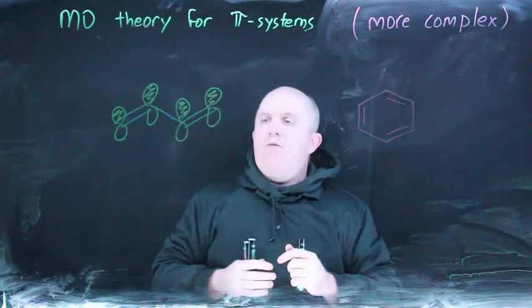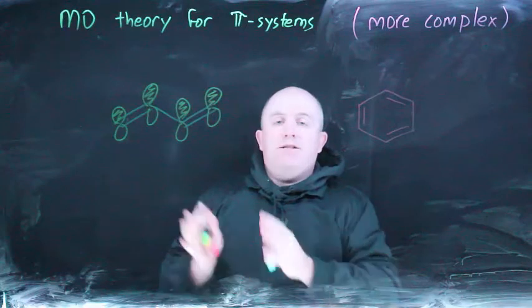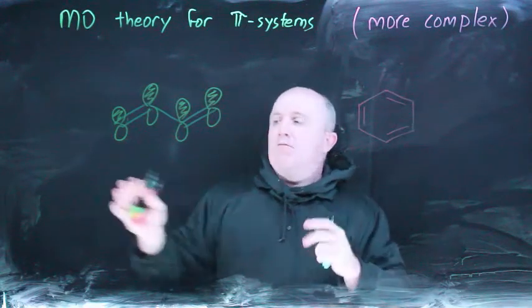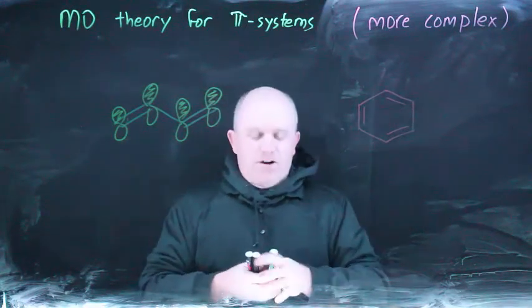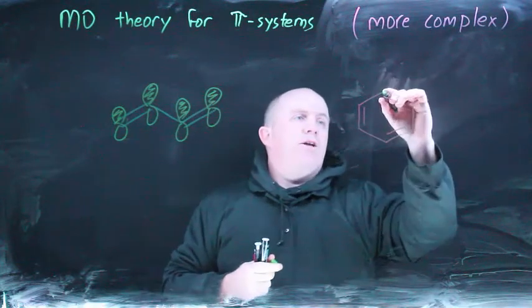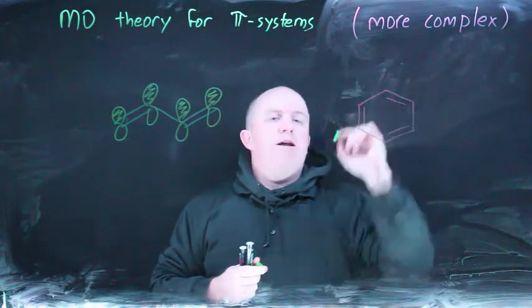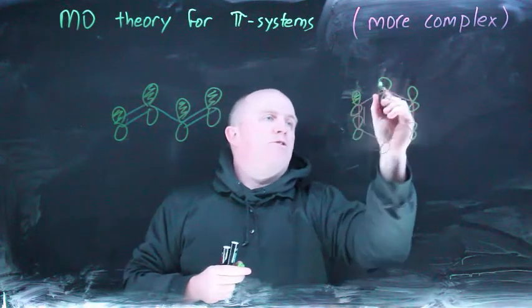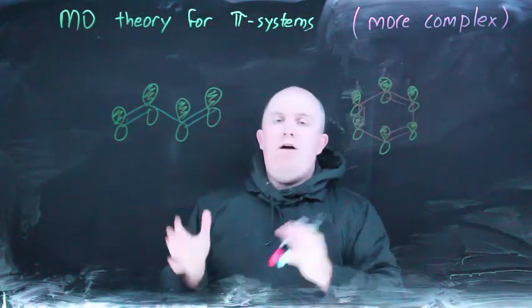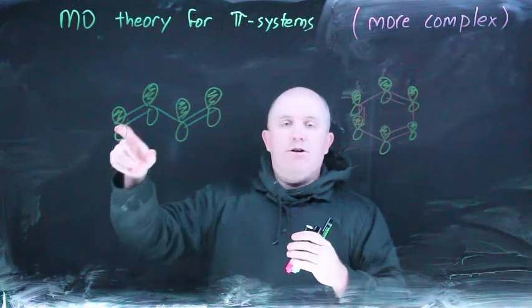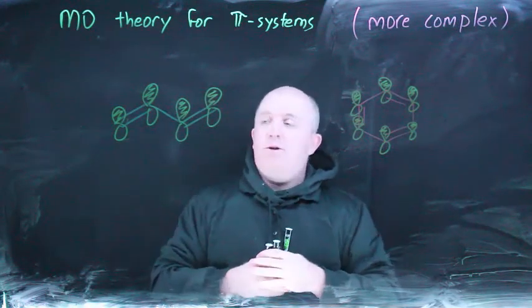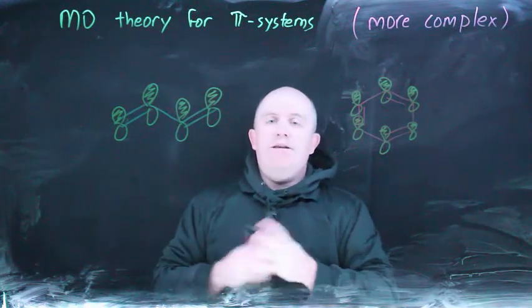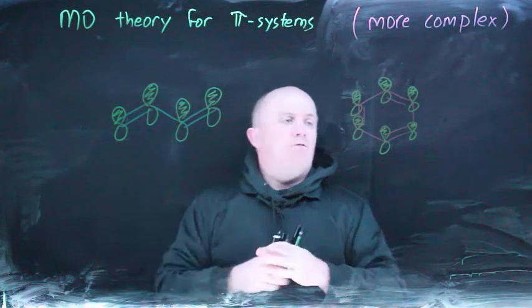So when I'm asking how many p orbitals are in a row, what I'm talking about is conjugated, which means really consecutive. Here we have 4 in a row. How many do we have here? Well, we have 6 all in a row. Each one of those carbon atoms contains its own p orbital, and they're all in a row, and they're all lined up with each other. Okay, so question 1, how many p orbitals in a row? Relatively straightforward. You just count how many have an extra p orbital that could potentially be lined up, and you see if there's any breaks and so on. Here we have 4, here we have 6.